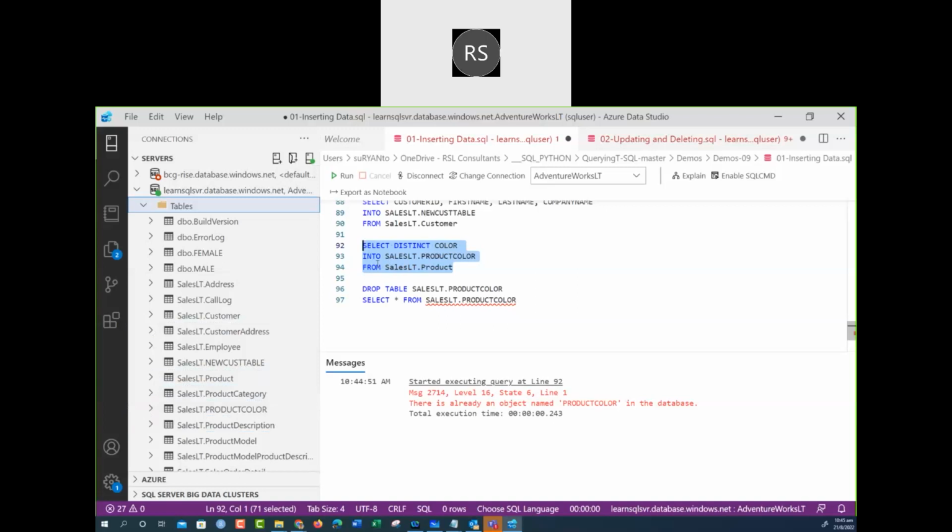Clear, Vijayasri? If you already have it, then what for do you create it again? For example, currently I have 10 rows. So there is a new product with a new color, and I need to add the new color. You can use many ways. One is to drop the table and then recreate it, or you just insert the additional color into the table using the INSERT.